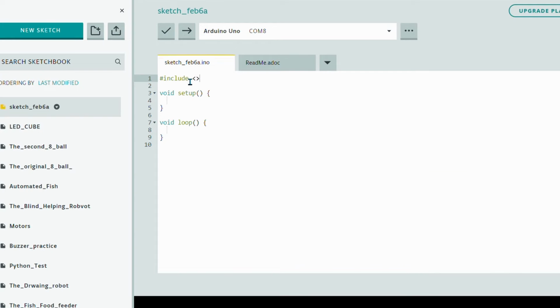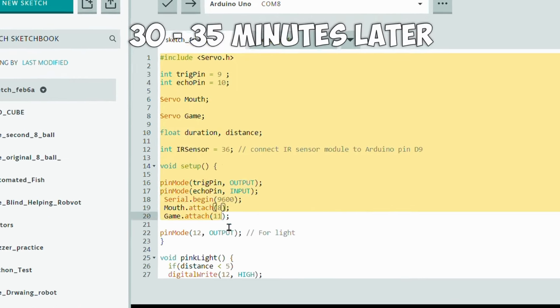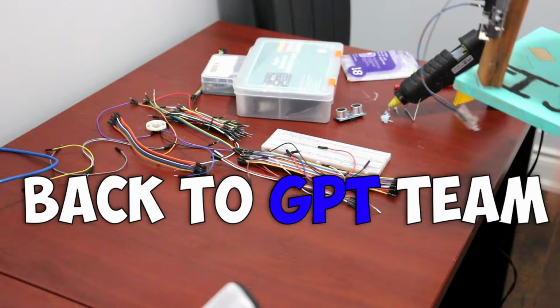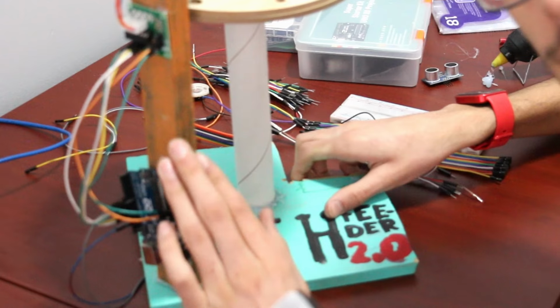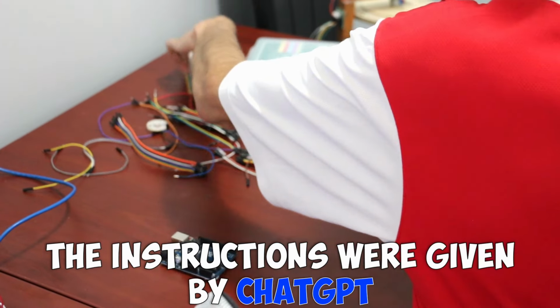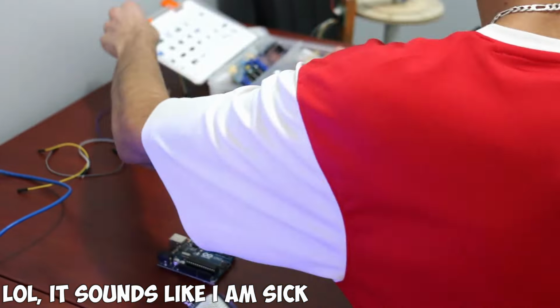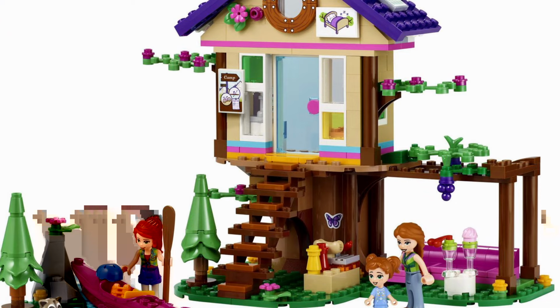Okay, so in around 30 minutes, I wrote the entire code, and it was working perfectly fine, unlike ChatGPT. Yes, that's it. Now let's build it. Okay, so I don't have any more Arduinos, but I will have to make a sacrifice from this fish feeder. It hurts so much doing this. So, okay, let's get the IR sensor here. There you go. Okay, so long story short, I actually followed the steps given by ChatGPT itself, and it almost completely felt like I was doing Legos.